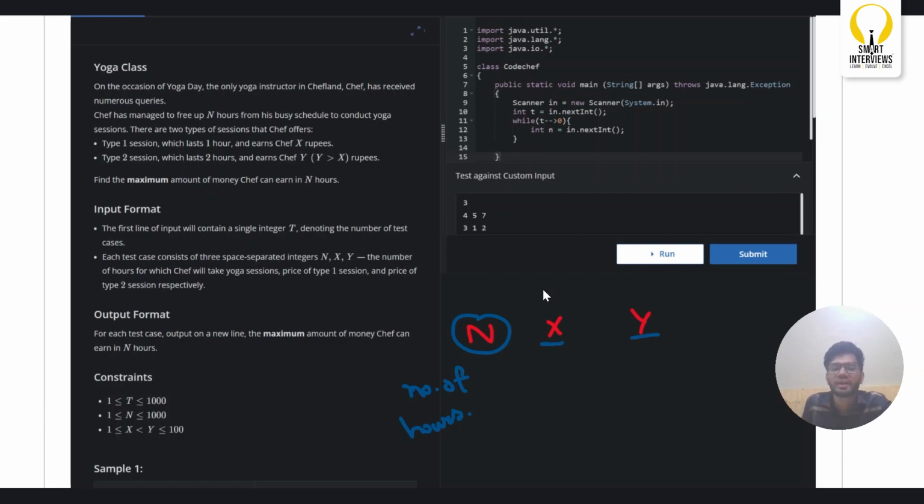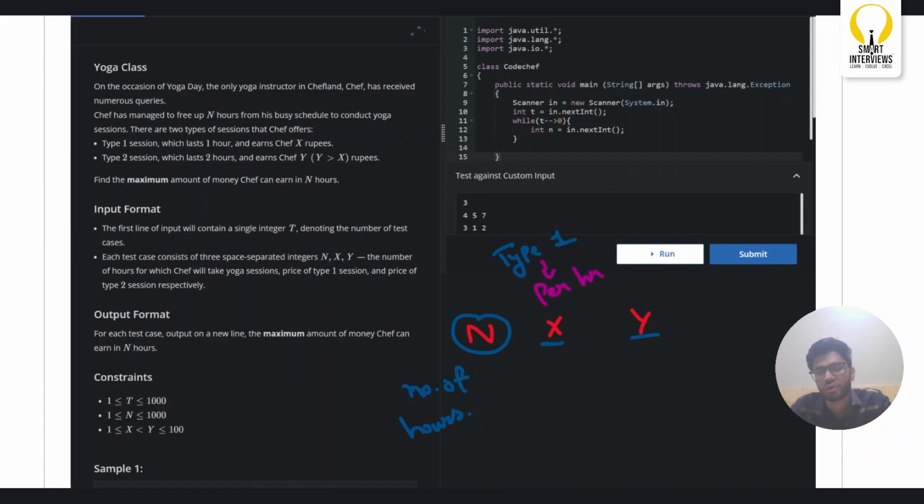Chef takes two types of sessions, type 1 and type 2. For a type 1 session, chef charges X amount of rupees per hour.